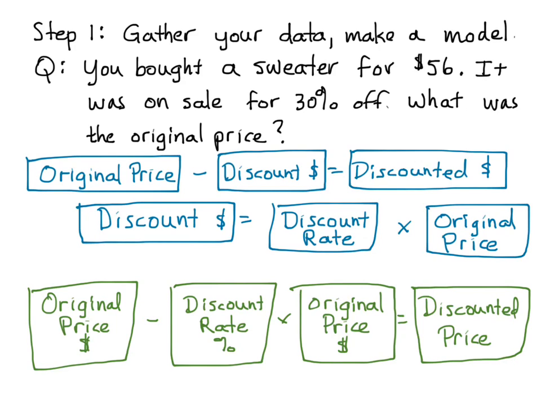So essentially what I did was I took this first one here, you see, and this was the thing I didn't know. I didn't know the discount in dollars. I knew it in percent, but I knew how to relate my discount to a discount rate, which I have. And of course, I don't know the original price, but at least I know that's going to be in the equation. So I just dropped it in here where I had discount before. And this looks very much like an equation, but it's kind of a map of your problem.